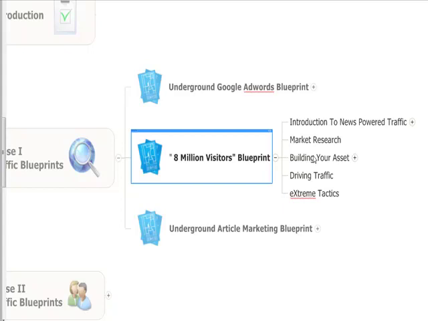And this is why a lot of people make most of their money by simply advertising on news type of websites and blogs. Well, as an underground traffic blueprint customer, you're going to learn to do one better than that. Instead of trying to advertise on these news sites and these news blogs, we're going to show you how to build your own news site and leverage the heck out of it and put your ads anywhere you want for free because you own the site.